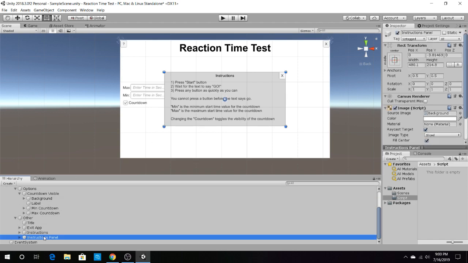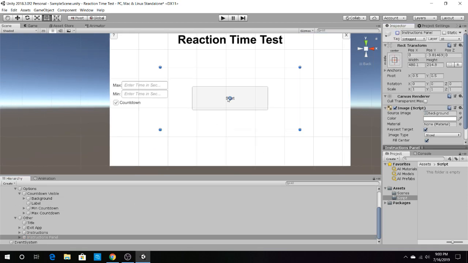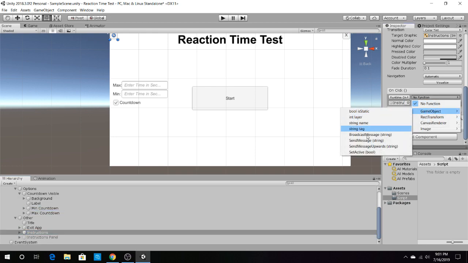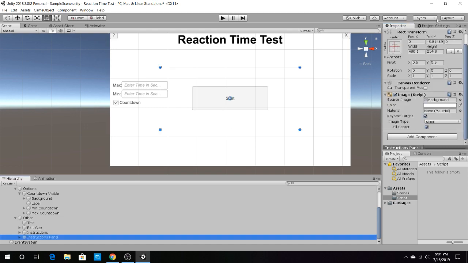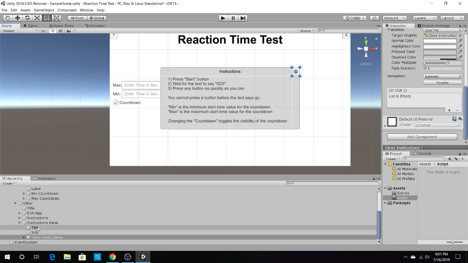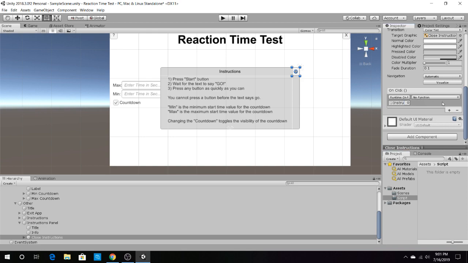Hold on a second. Raycast started, good. Because we don't want to accidentally press the start button, we can get rid of the instructions panel. And for the instructions, this one is actually very simple. All we need to do is take the instructions panel, take the game object and set active to true. As for the instructions panel, to get rid of it, we need to go to the close instructions and bring in the panel so that we can go to game object and set active to false.